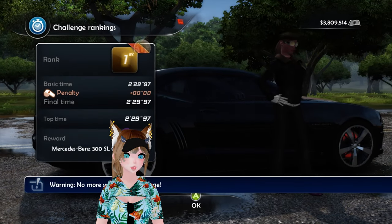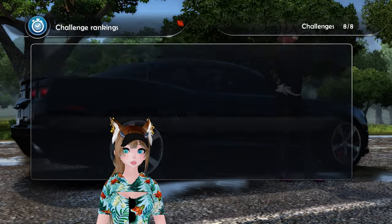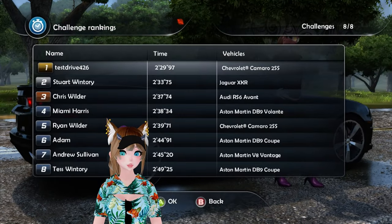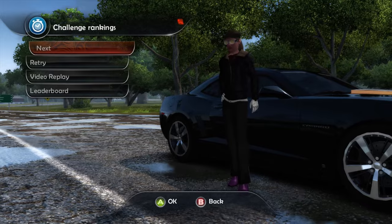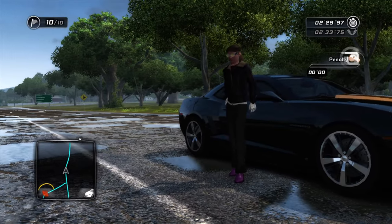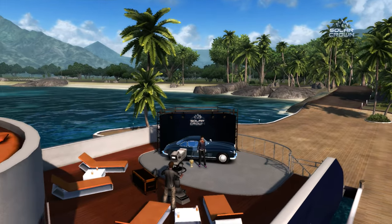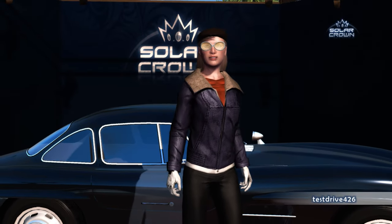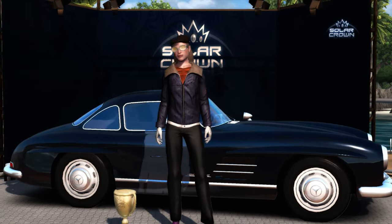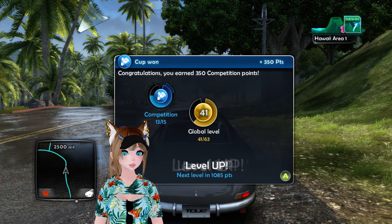That was another drum roll — we've won the cup! Yay. No more spaces in the garage. And we got the Mercedes-Benz 300SL Goldwing Solar Crown Edition for completing this. Very cool and good. I'll go ahead and turn my face off and we shall see what we have received. There you have it. The first Solar Crown cup is over, and it's a magnificent victory for our challenger. Congratulations. Oh, what is the shadow? Look at the shadow in the car. Oh no. What was that? Hey, we leveled up! Yay, level 41.